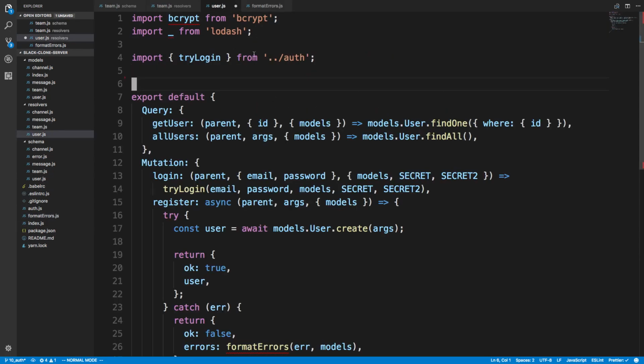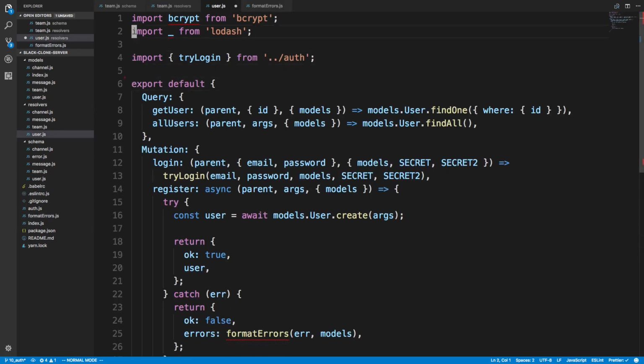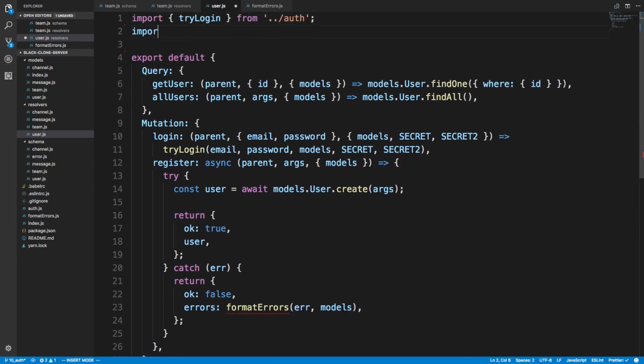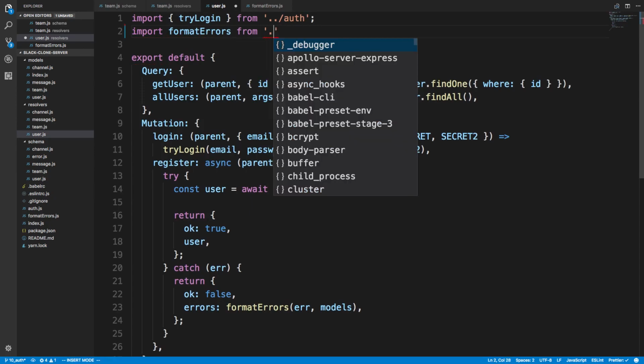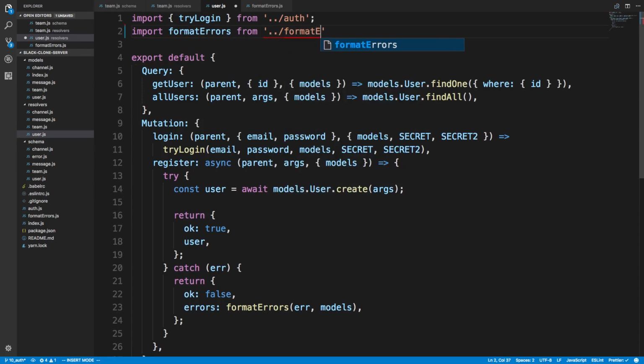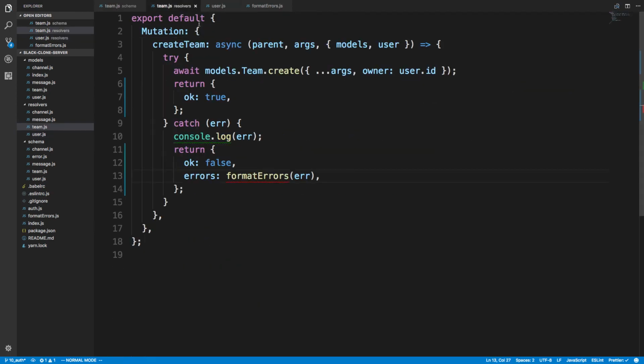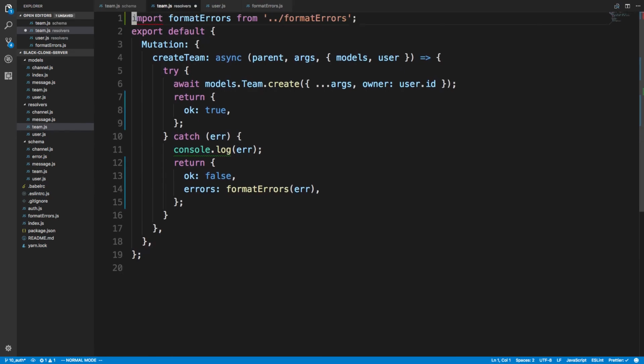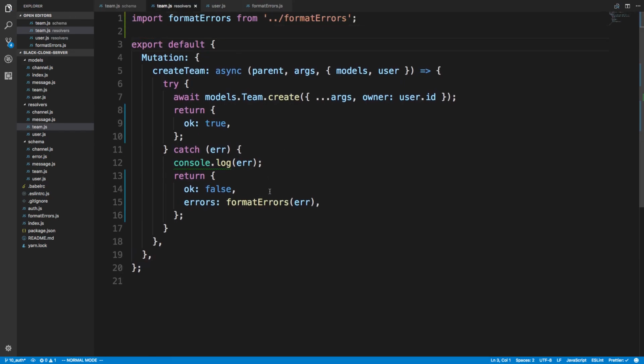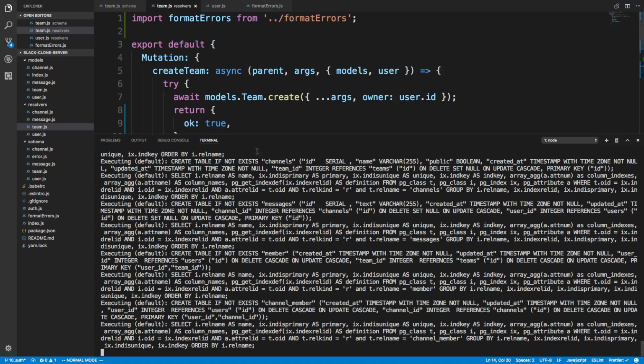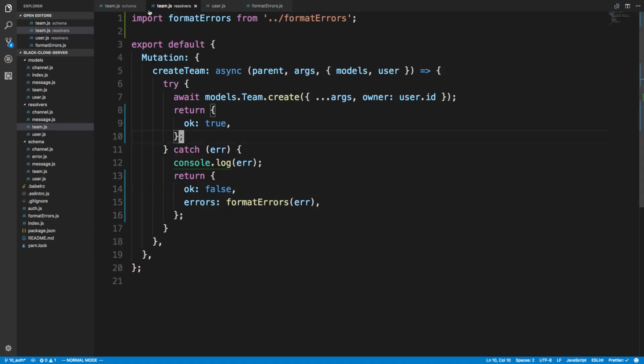And that looks good. So in our user file over here now, we're going to import that. And we don't need either of these libraries anymore. So import formatErrors from the formatErrors file. Alright, and we're going to copy this, paste it in our team file up here. So now our team mutation looks pretty good, and I don't see any errors, so that looks nice as well.